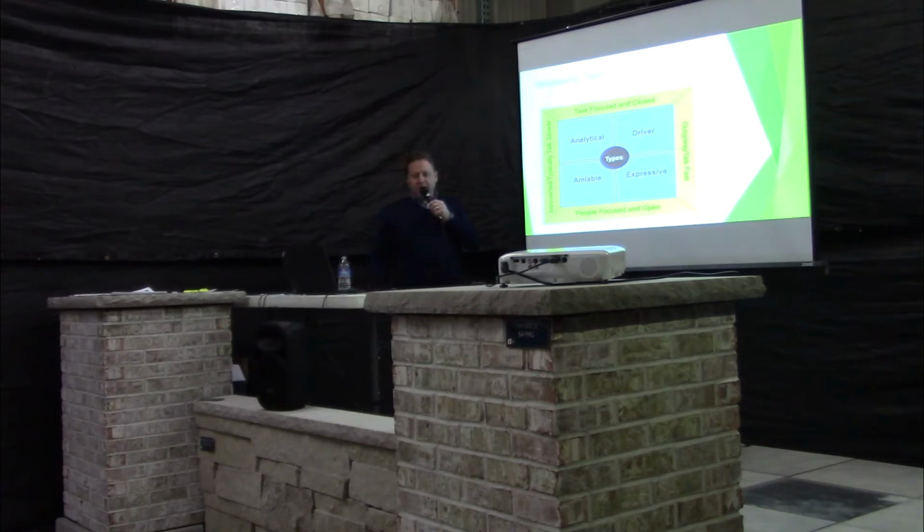So here's the different personality types, and this is on your sheet if everybody wants to grab their sheet that you have on your table. It's got the 4 boxes on it. So the four personality types, here's how they work: towards the top, these are people who are more logical, more task focused. They're typically a little more closed. Towards the bottom, these are people who are emotional, less logical. They're typically a little more open, but not entirely, depending on which side of the chart you're on.